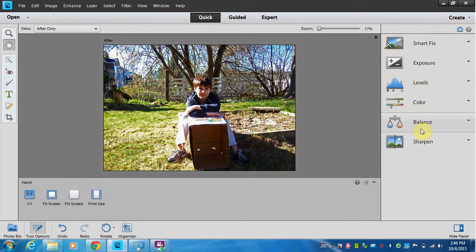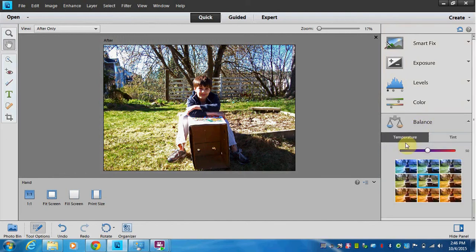We can adjust something called the balance inside here. We can adjust the temperature so we can make it look a little warmer by adding red tones, or we can make it look a little colder by adding blue tones. You just have to use your slider bar. If I go to the right, I'm adding in a little bit of red tones here. You can see the changes. Or I could go back the other direction. You can see we're adding a little more blue tones. So again, depending upon what effect we're going for, I'm going to add a little bit more red to this photo. This makes it look a little warmer. And I'm going to close that.